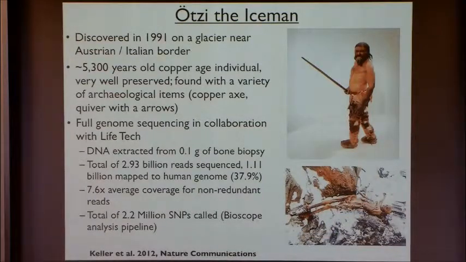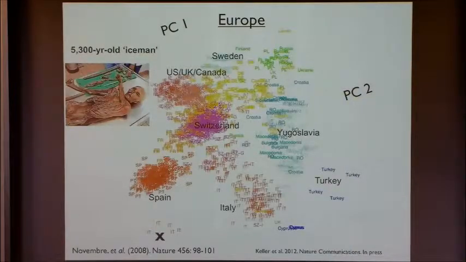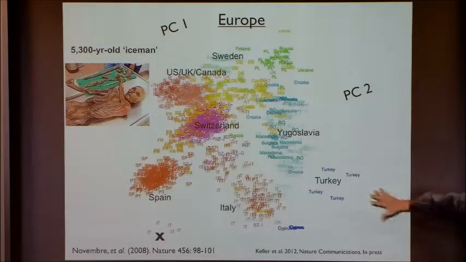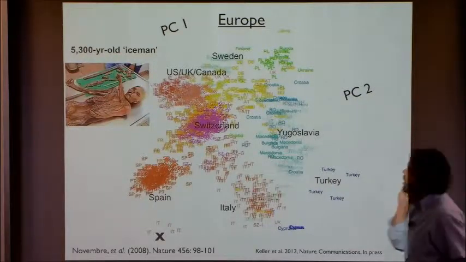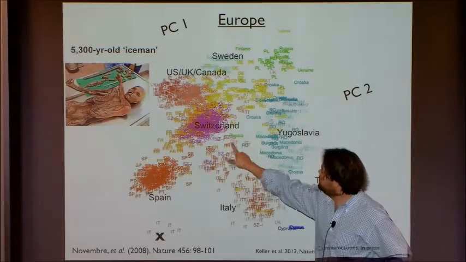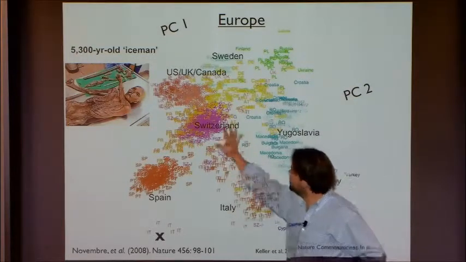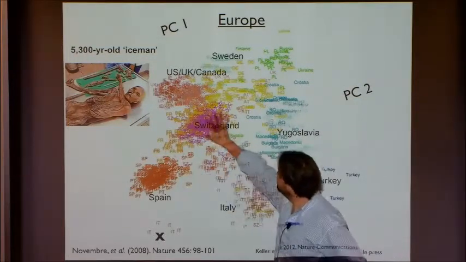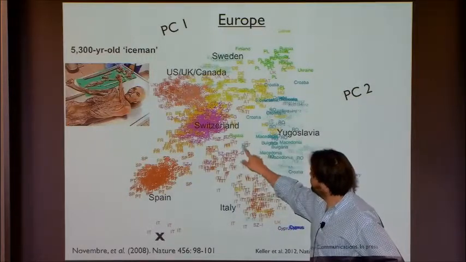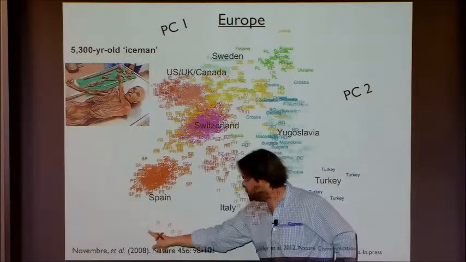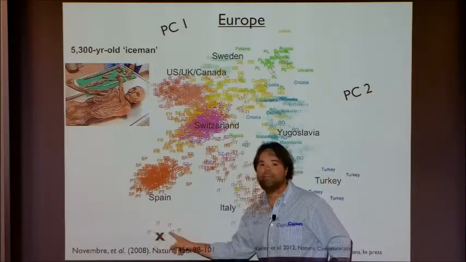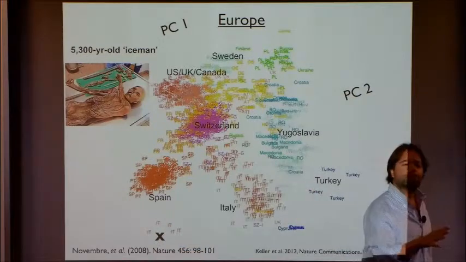And one of the very cool results that came out of that analysis, and what we were involved with, some of you know, we've been working on patterns of European diversity now for several years. This is from a paper we had with John Novembre. And when we PCA'd up Ötzi, you would have expected him to PCA up out here. So here's our map of Europe. Here's the Iberian Peninsula. Here's Switzerland. Here's where you'd expect him to PCA up. But it turned out that good old Ötzi PCA'd up with these 5 Italian samples that we'd always swept under the rug.